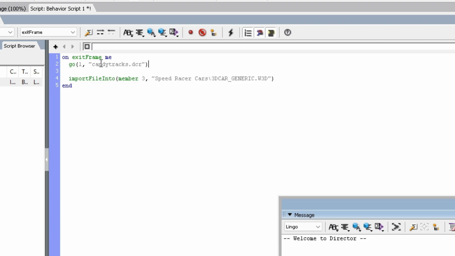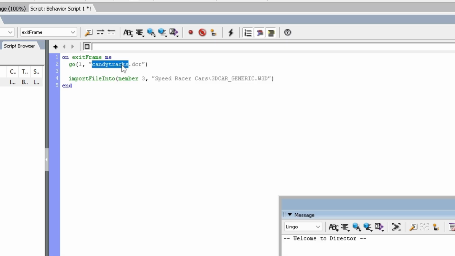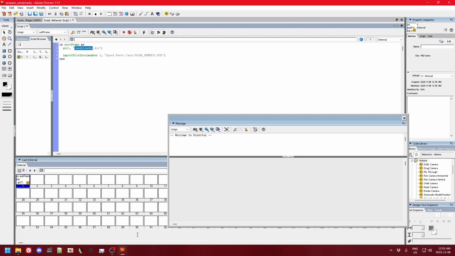So we're going to go to that other movie, the Candy Tracks file, and this import file into is going to happen in the context of that movie. So we're going to import the asset into the cast of the Candy Tracks movie. Even though it's a Shockwave movie, we can modify it this way, right?